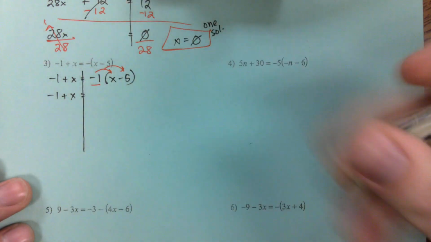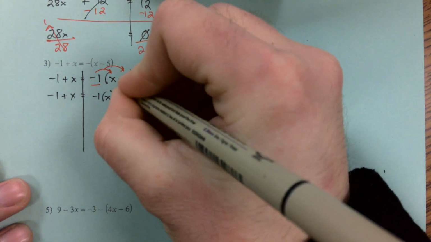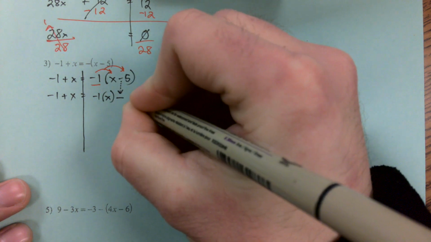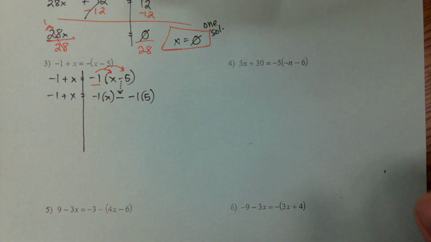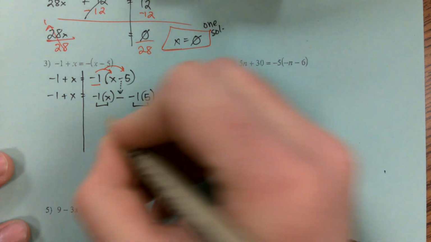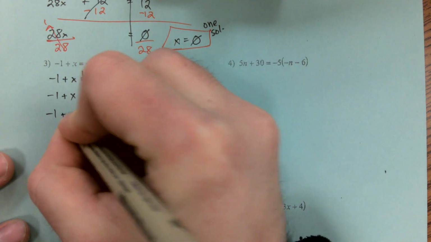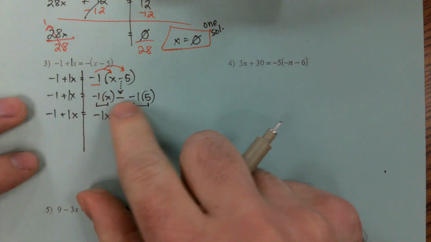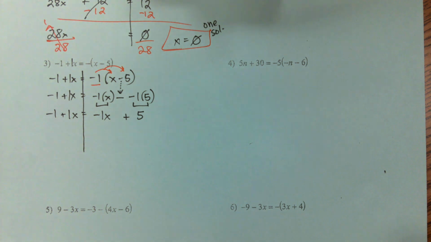Now we have negative 1 times x minus, right, we just bring that sign down, negative 1 times 5. Okay, we'll multiply these up and get negative 1x. I'm going to put a 1 here in front of this x as well. Two minus signs right next to each other form a plus sign, and 1 times 5 gives us 5.